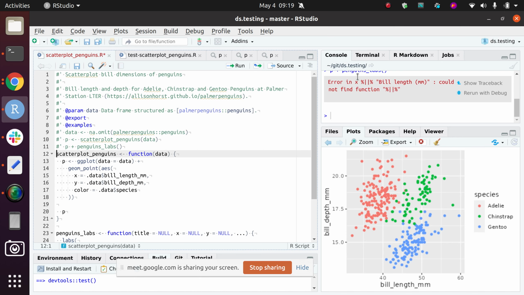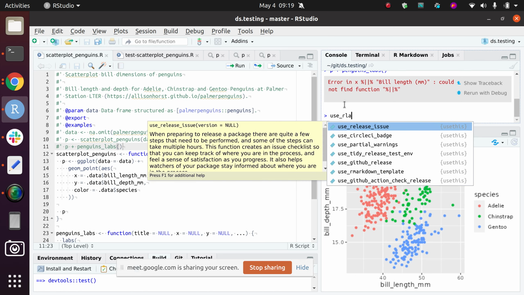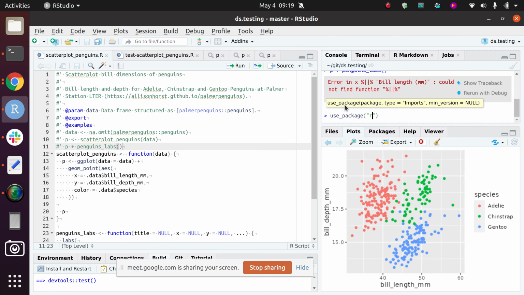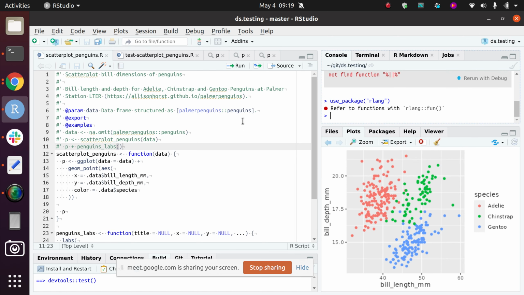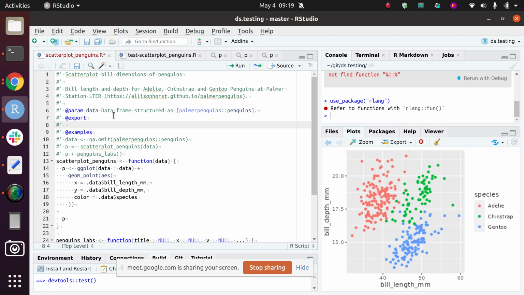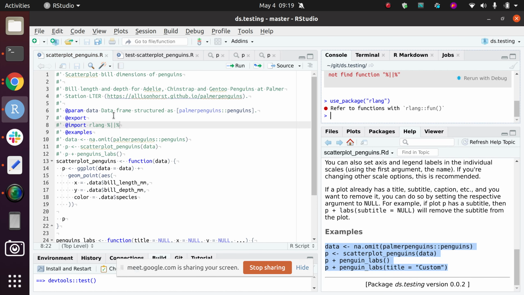Okay, so there is no function default here. So what I need to do is I need to use the package Erlang. We use package Erlang, there you go. And I also need to import from Erlang this function, and I need to document.